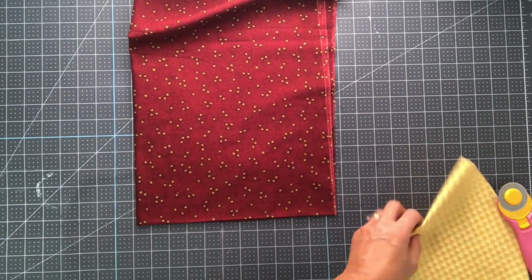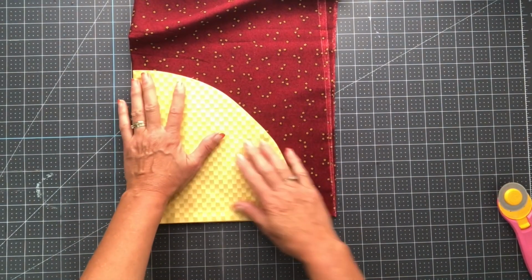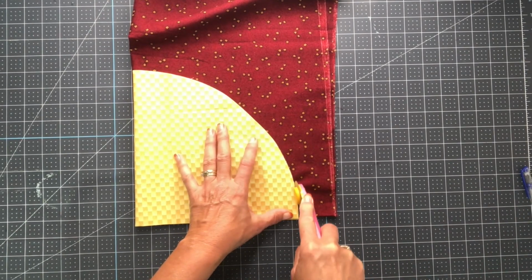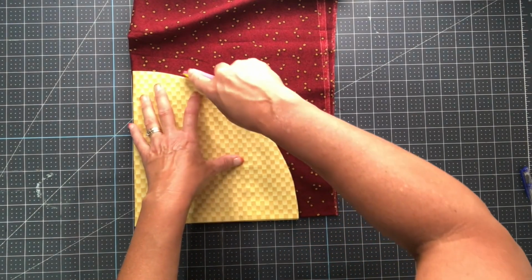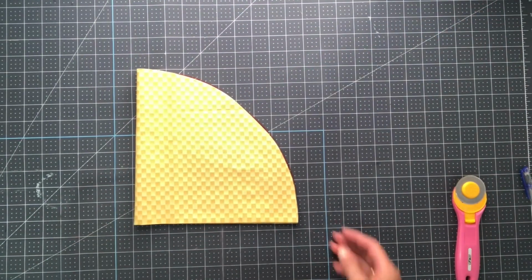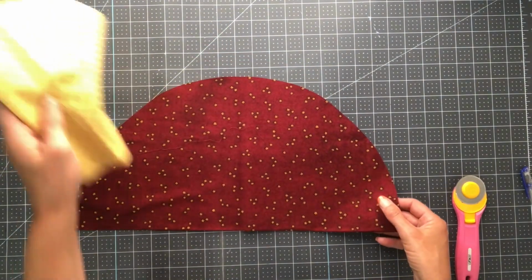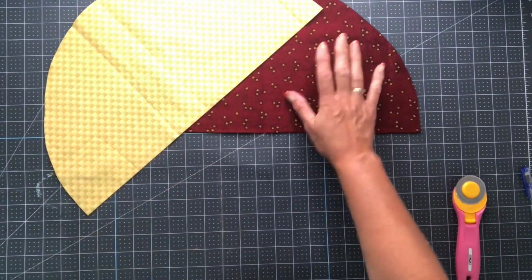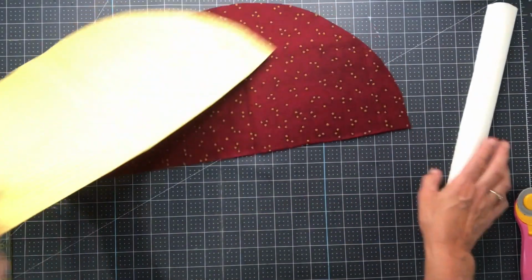Okay, and then I'm just going to lay this one right on top, okay? And again, you can use scissors here, you guys, or you can use your rotary blade, okay? And I'm just very carefully using my rotary blade, and I'm going around the edge, and now I've got my second circle, okay? So we've got 2 18-inch circles ready to go, okay? The next thing we need to do is we need to cut our vinyl, okay?